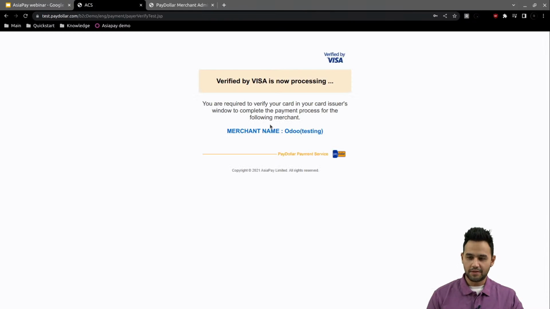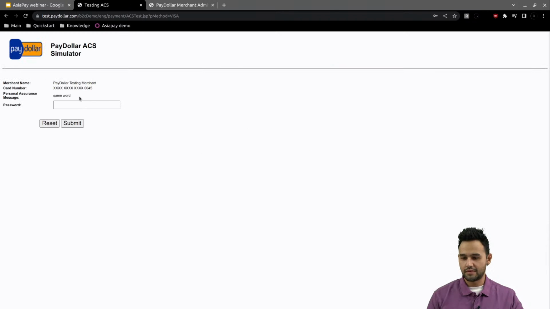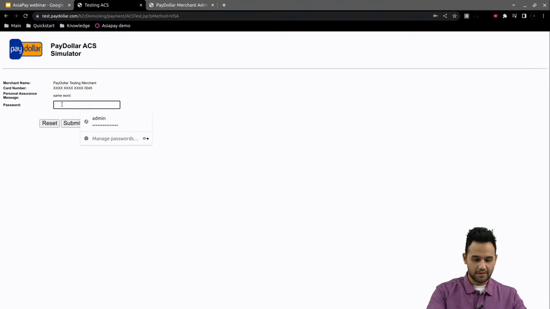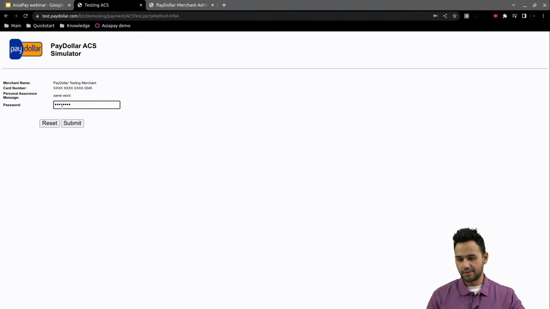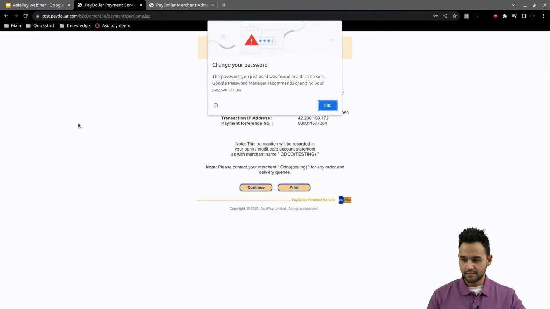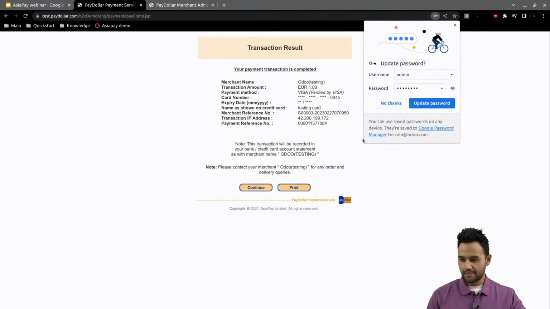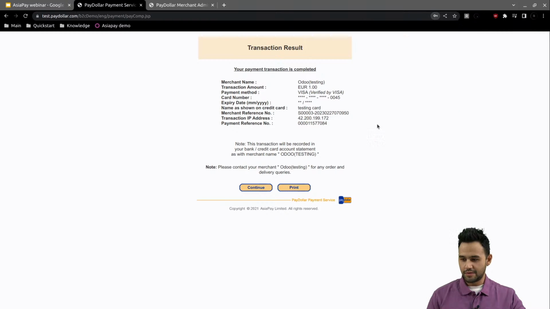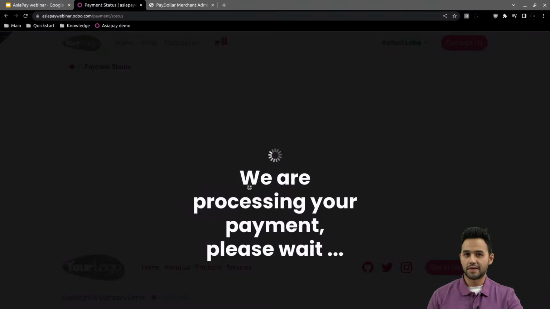And depending on the method used, you may have an OTP. So OTP may be generated here. So in this case, it has one. So we're going to submit that. So on the AsiaPay side, it says that the transaction has been completed. So the important thing now is to continue. So the confirmation will be passed from AsiaPay back into Odoo. So you can see that they are processing the payment.